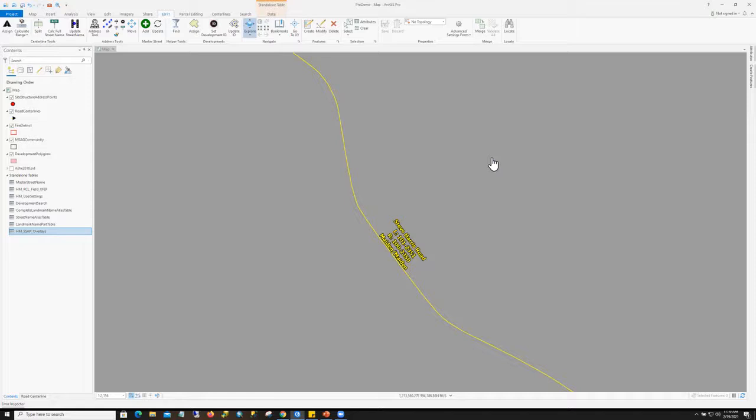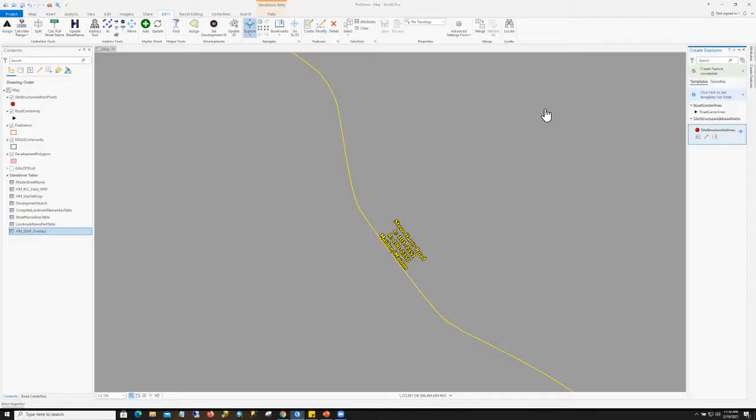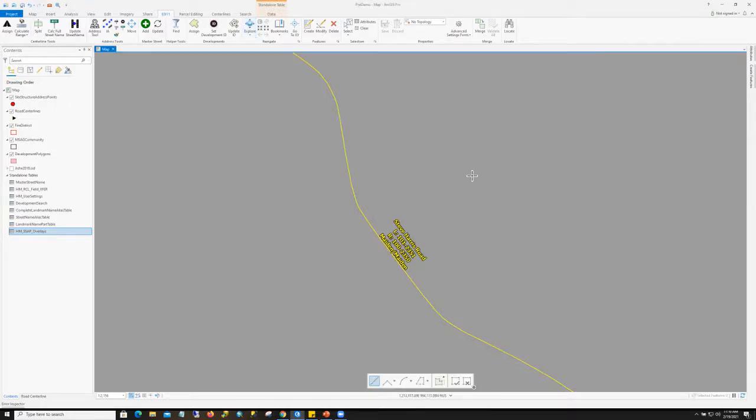So the one thing that really hasn't changed very much from desktop inside Pro is the create button. And it still looks the same. It still has the templates in there that you would use. And so we simply click road center lines to add the new road. And I'm going to let it pop to the edge so that I know that I have a clean intersection. And I will also mention that this will work in a topology as well in the context of Pro. So I'm going to start drawing my center line.